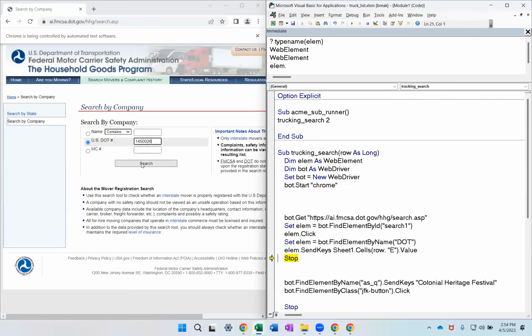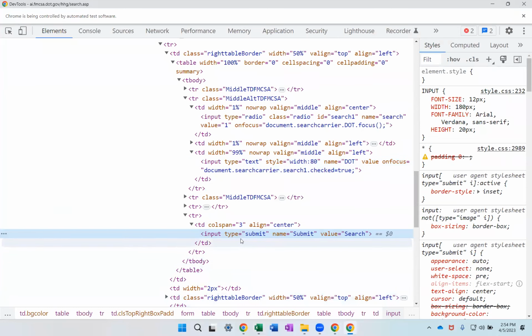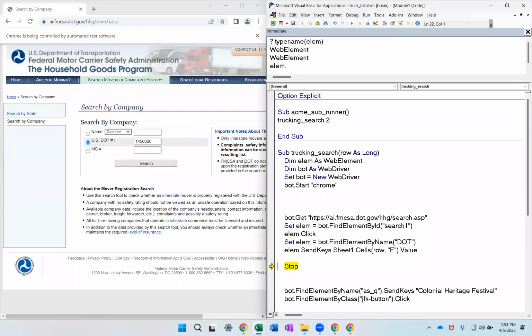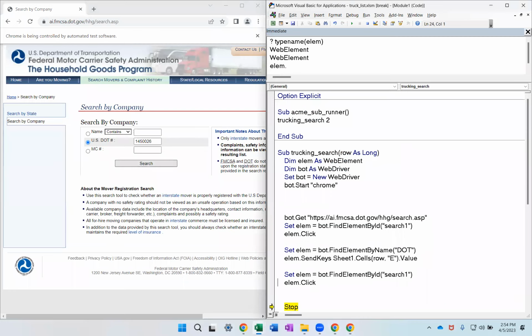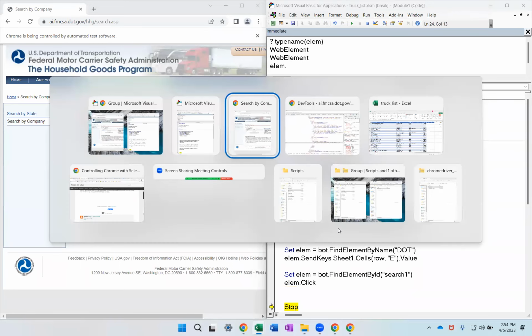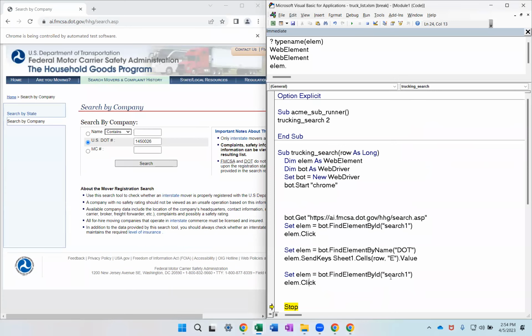So next, we just got to click this button. So I'll inspect that. Type submit, name submit. It's got a name that looks great. So I'll just copy this block up here that I was using to find the element and click it. We'll do the same thing here. Maybe I'll give myself a little space so I can see that those are sets that work together. Forgot the name already. Was it just called search? The name is submit.